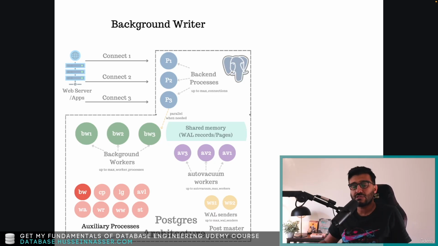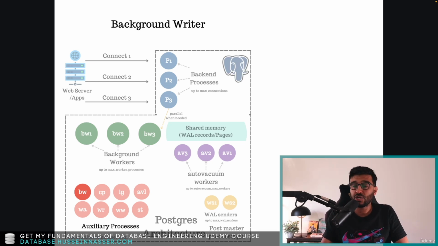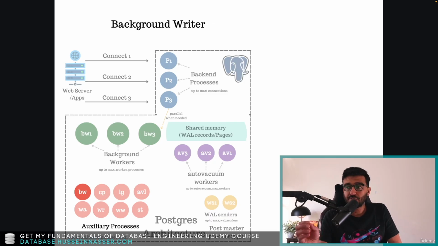And you do this stuff, and we change pages at the end of the day, right? What we do is write to this shared memory with our changes. So the dirty changes are written to these pages, and those pages become dirty, right? And when you write to the pages, and also to the WAL, which is this append-only mechanism for durability, we need to eventually flush it to disk for durability, right? They are only in memory. So this guy, the background writer, its whole job is to wake up and then flush those pages to disk.